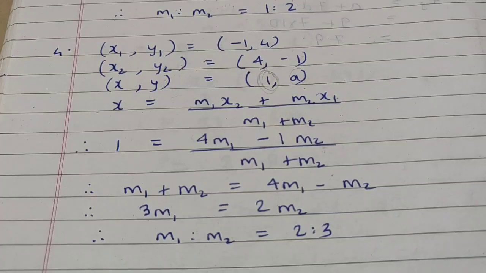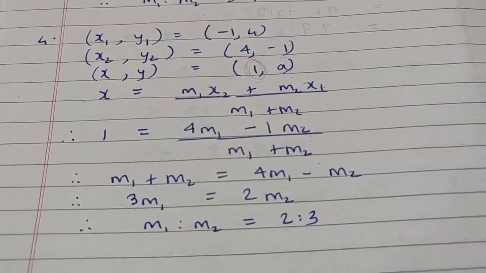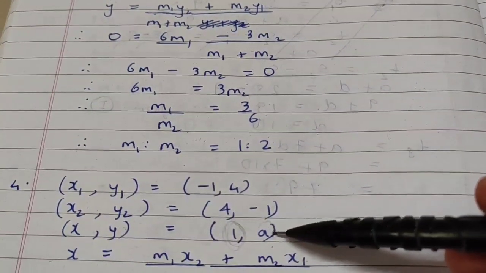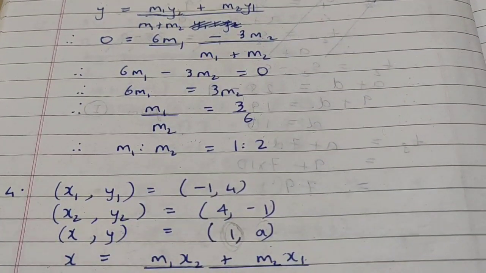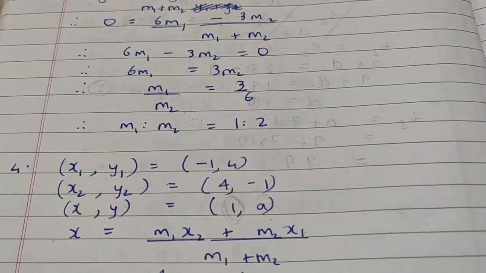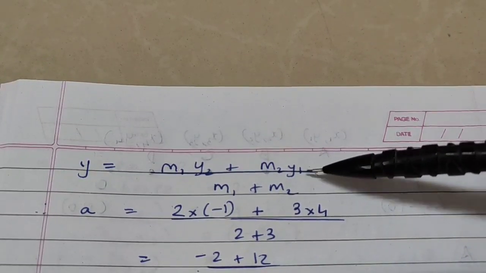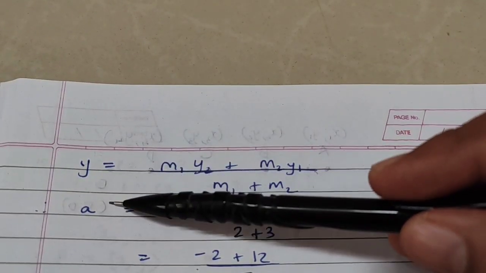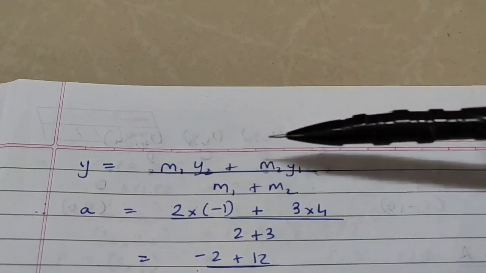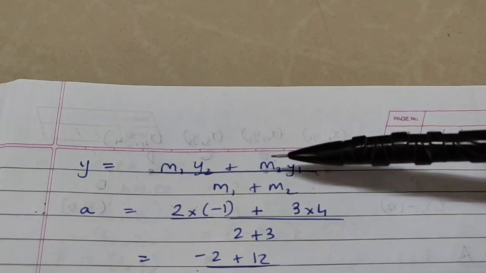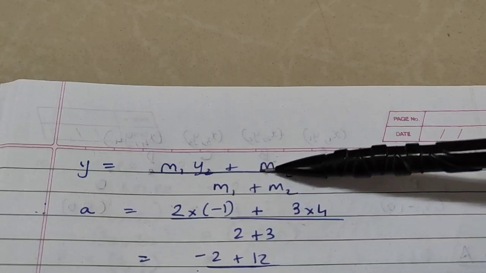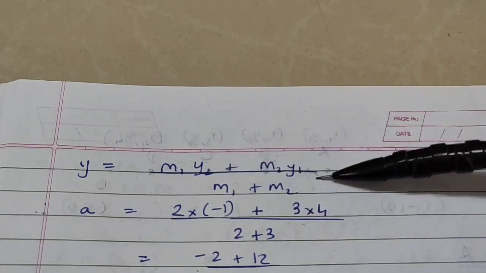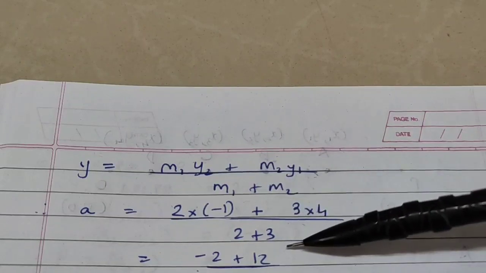Now the second part. There I have to find the value of A, that is the y coordinate, that is the ordinate. What is the formula for finding the y coordinate? Come on, write the formula on your own. Let's see if you remember. Did you write this formula? This is the right formula. Y is A, that's what we have to find. M1, M2, I know. The ratio is 2 ratio 3, so I will take M1 as 2 and M2 as 3. We are allowed to do that in this chapter. Y2 and Y1 also we know. Substitute and solve and get the value of A, which is 2.